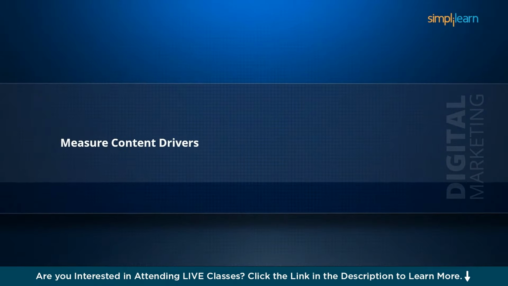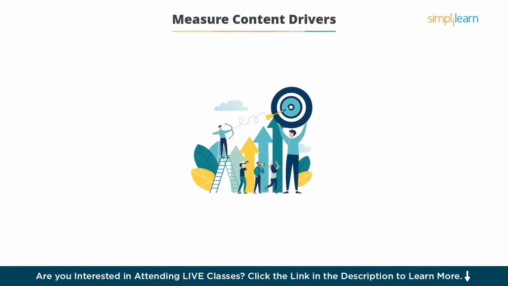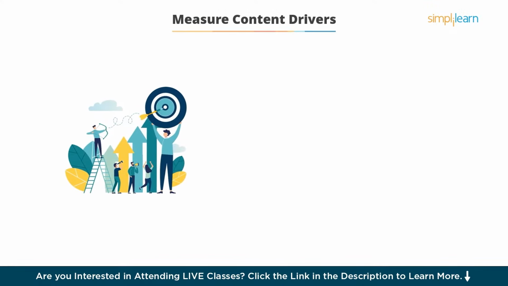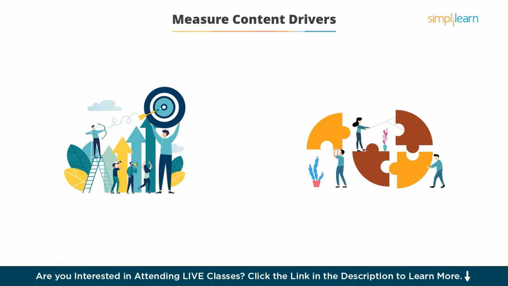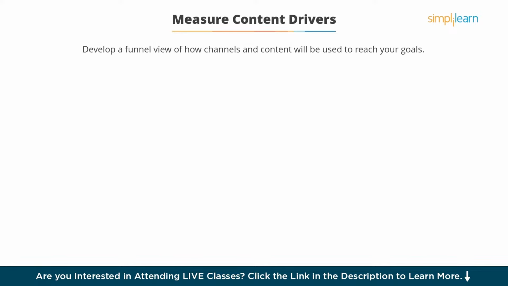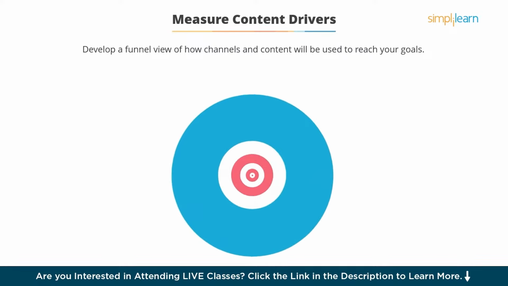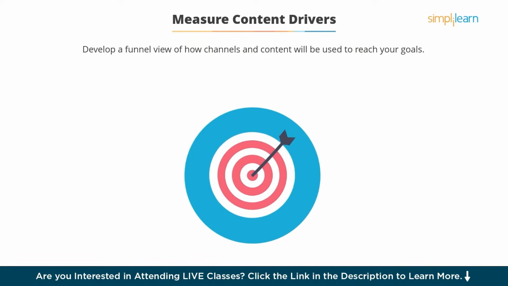Measure content drivers. Again, let's go back to your strategy, goals, and tactics. As you have gone through this course, you have also assessed how to use these tactics, how to adapt for trends, and the ideal relationship between the tactics. I showed you how they can align to promote campaigns and provide complementary support for each other across a variety of mediums. The next step is to look at your cross-channel plan and develop a funnel view of how channels and content will be used to reach your goals.